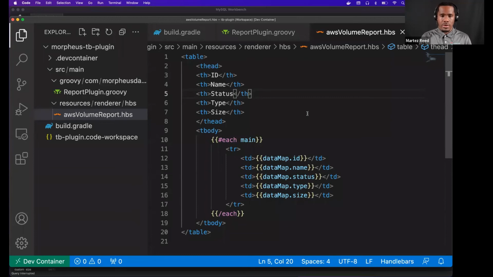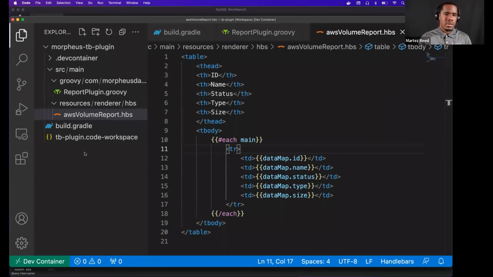We are creating our rows by iterating over data. So the data is coming into the template as main, and then we're iterating through main and accessing the actual data sets under there at data map dot whatever the actual variable that we push that data into as we were defining our tables. So let's keep it moving.